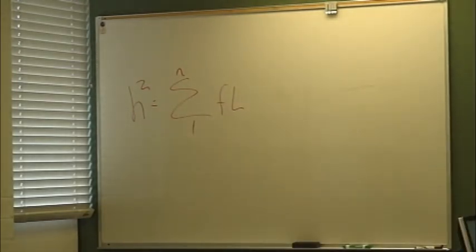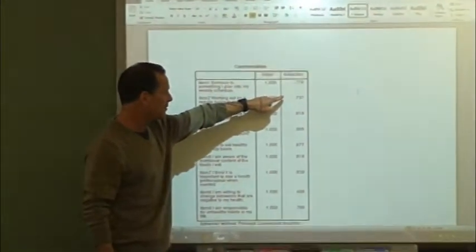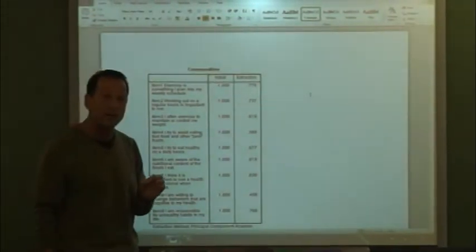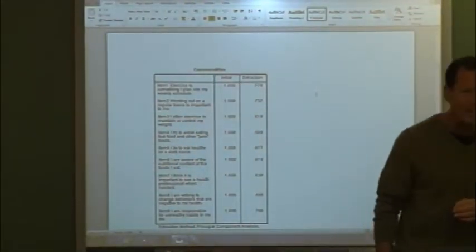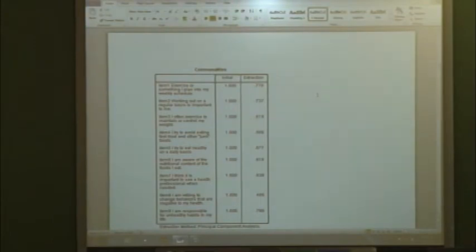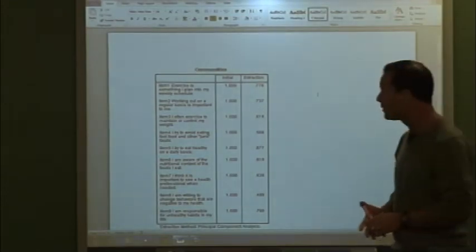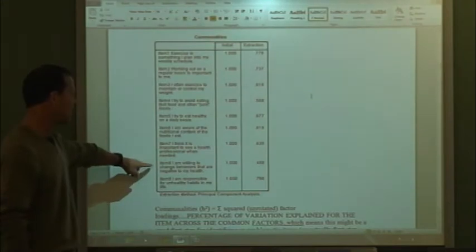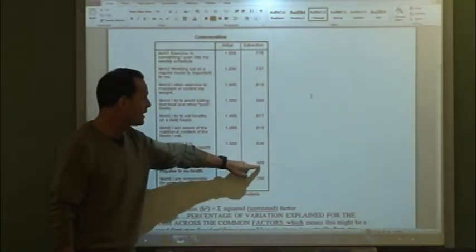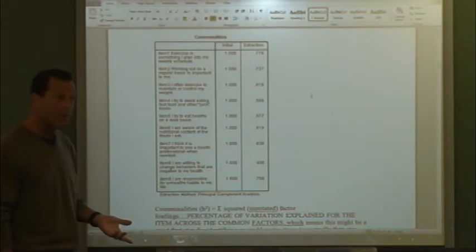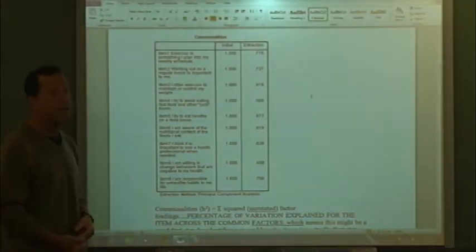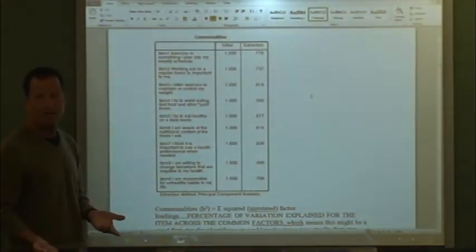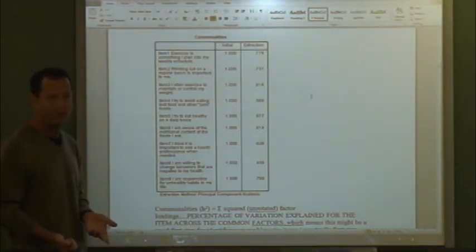So do you see the first one? 77.8% was accounted for. The second one, 73. So that's usually a really nice start to be able to examine your factor analysis output and see if there's any that are great or really low. So do you notice which item has the lowest variance accounted for? Actually, it's for number 8. 48.8. That's still not horrible, but it still means how much is unaccounted for. If 48.8 is accounted for, that means 51.2 is not.